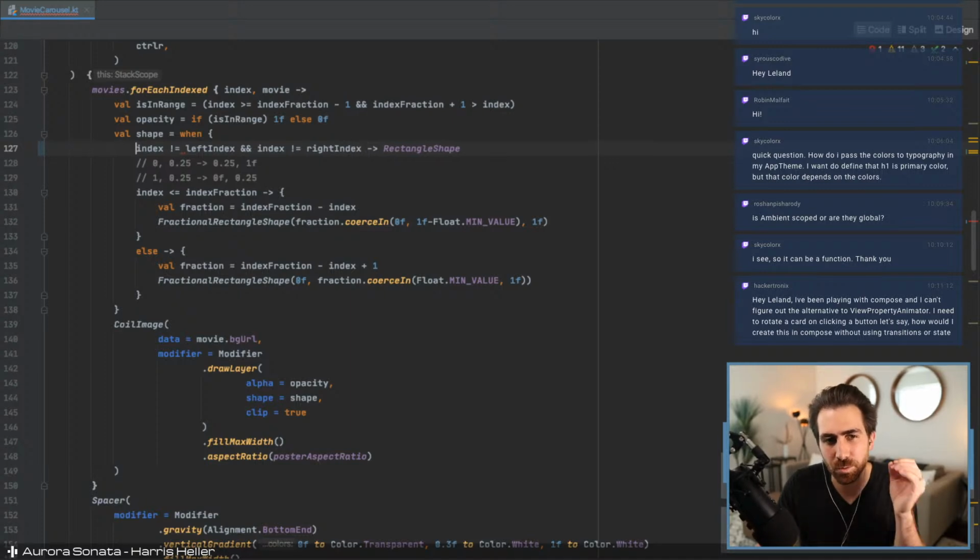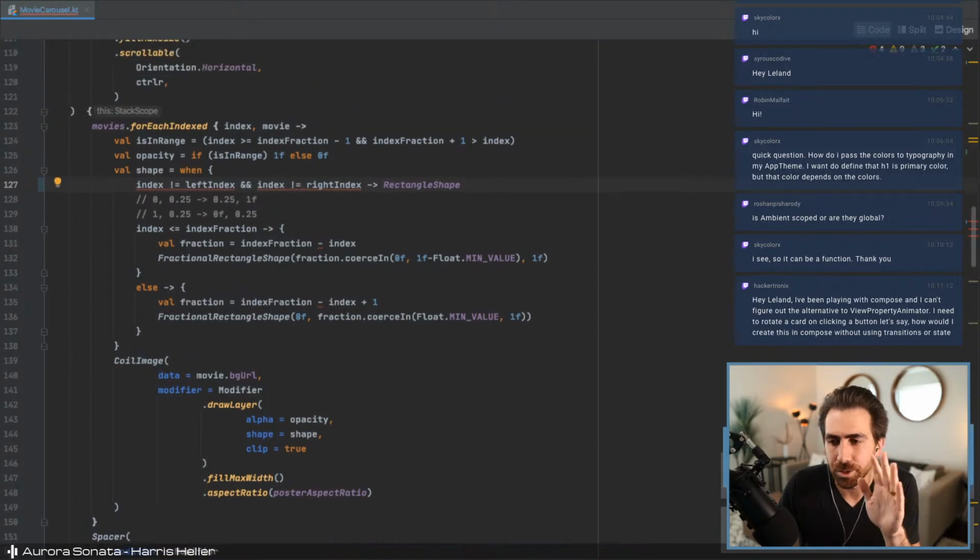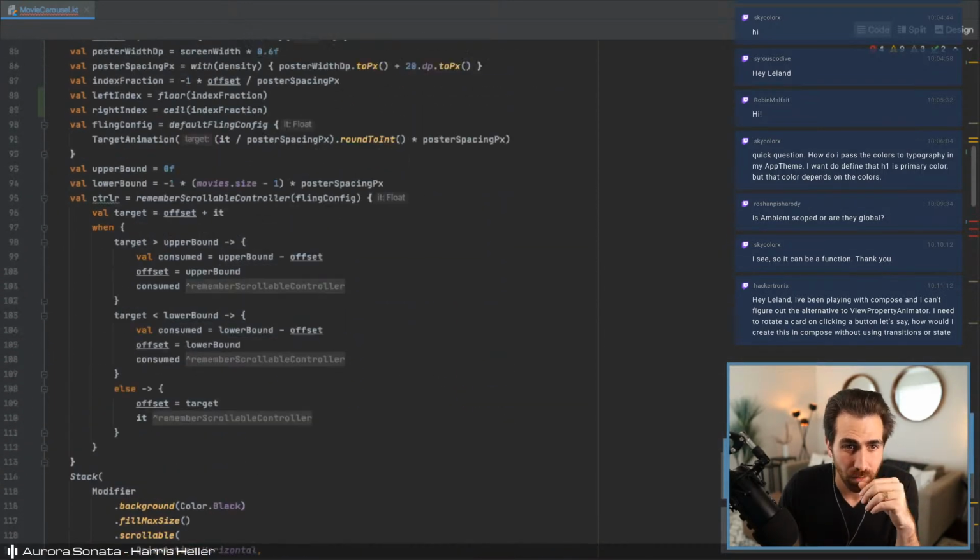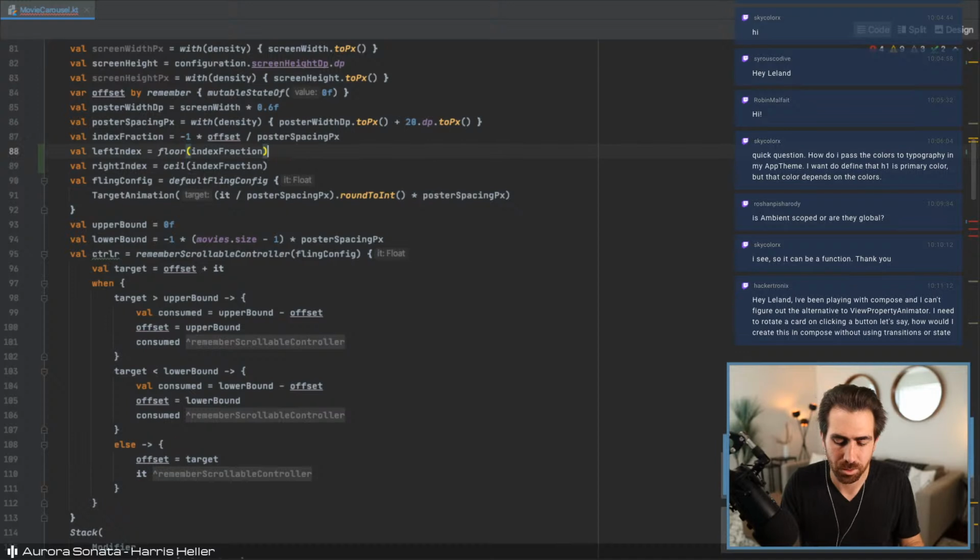So basically we're doing nothing when it's one of these two things. And then we should be able to cast these as ints.